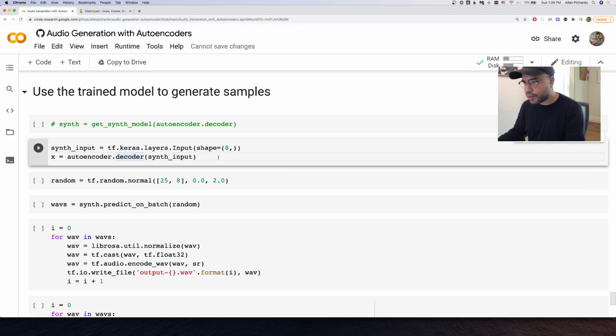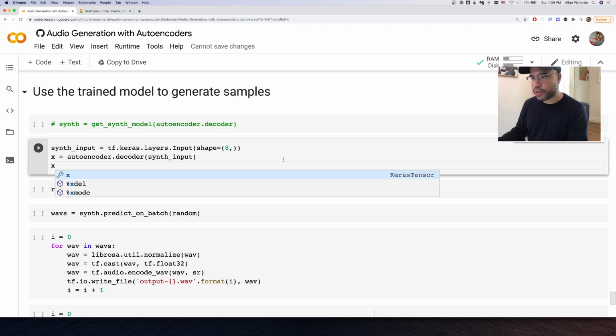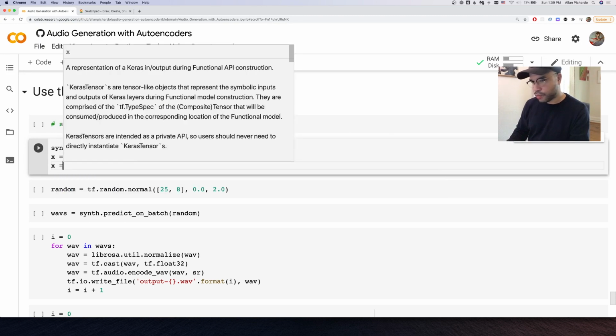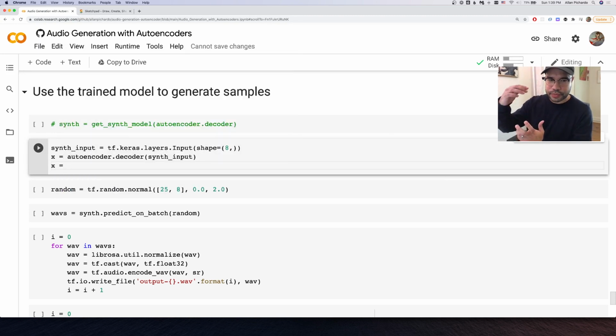So we're only taking the decoder. The input is 8. All right, cool. So the decoder takes the synth input. Now, the output of the decoder, that is the spectrogram, right? So we've got to turn that into a complex number. For that, I made a function, and it's part of the repo. Basically it splits the two channels and then converts it back into complex. I don't think it's a good use of time to get into the math of that. I think it's better just to use the function that I made for this.